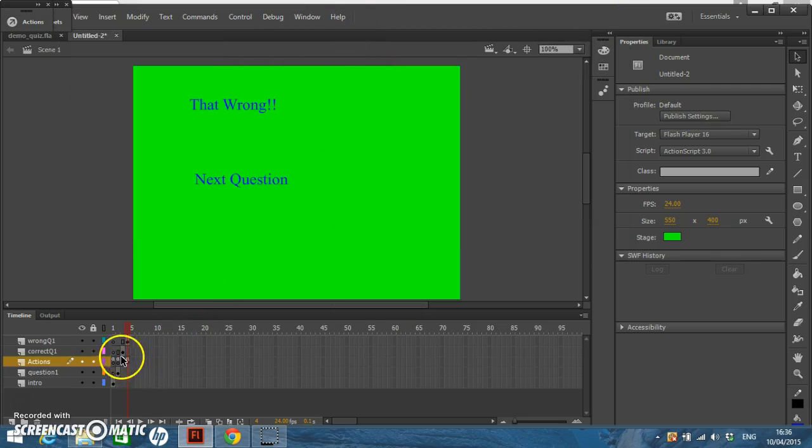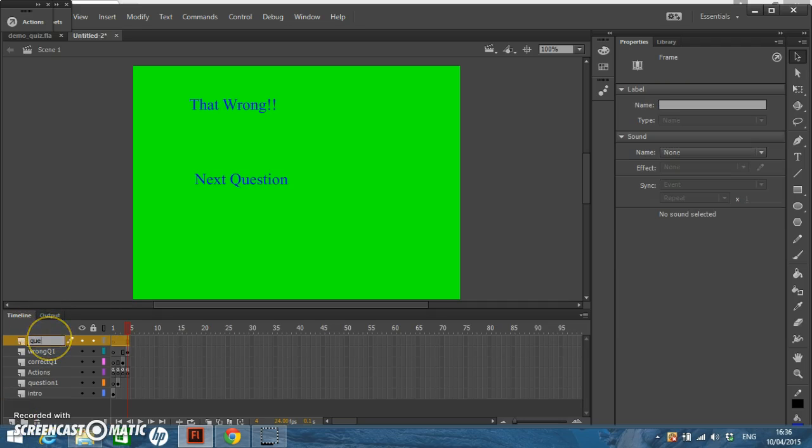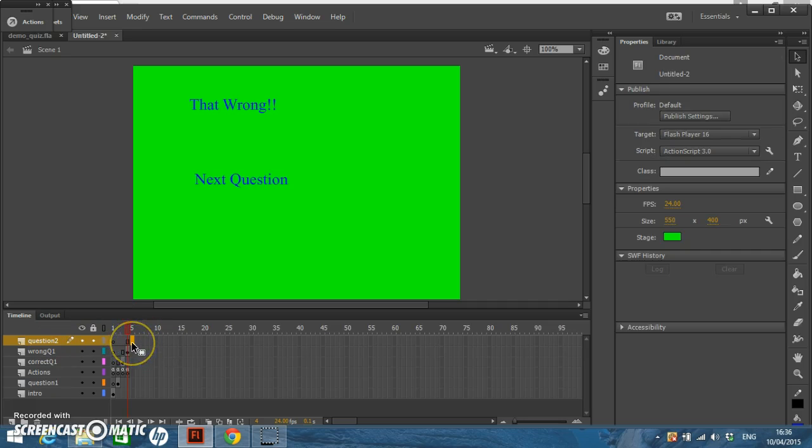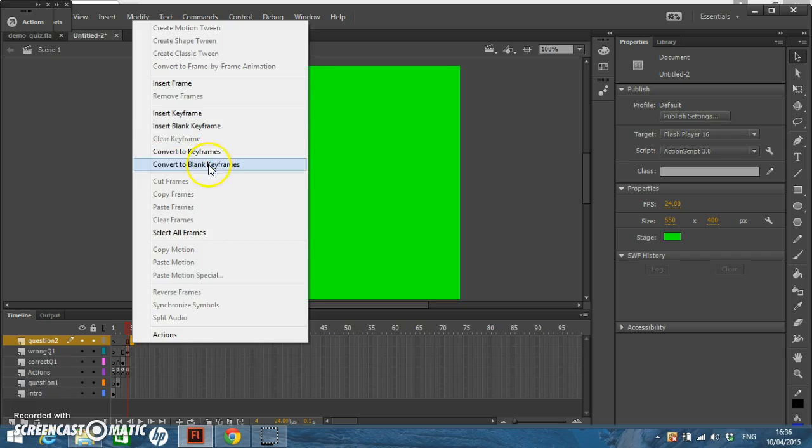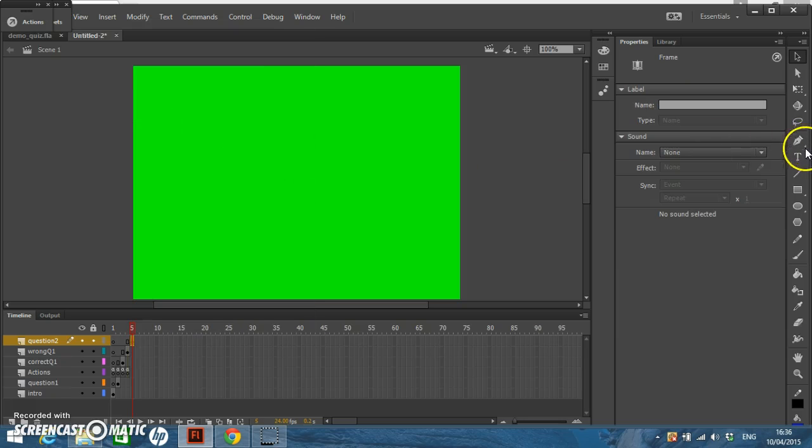Now we have to create the second question. So sorry, we have to create a new layer. The new layer is going to be question 2. And we were on frame 4, so now on frame 5. Create a new keyframe.